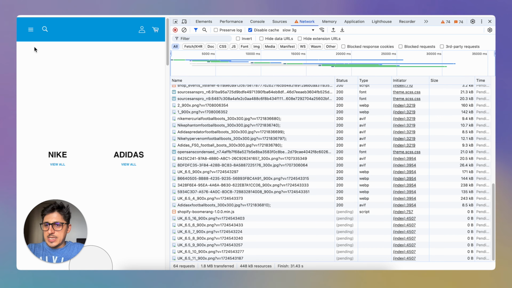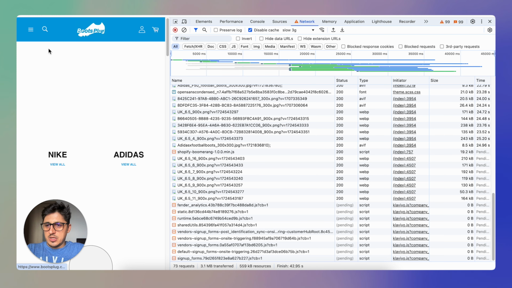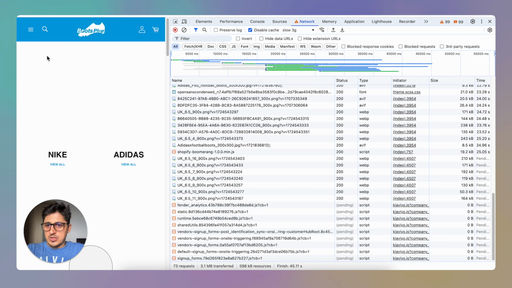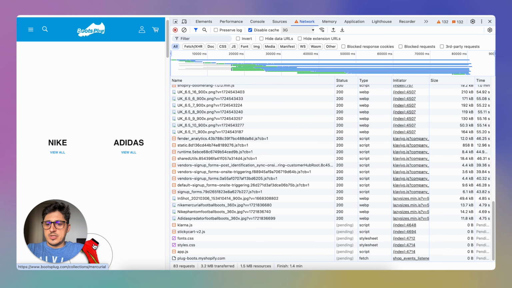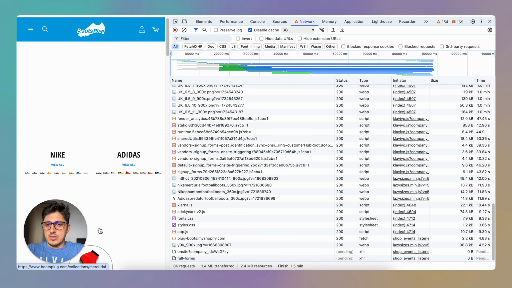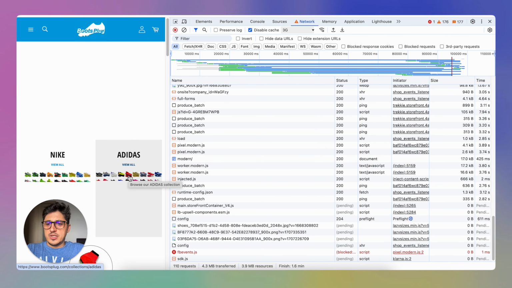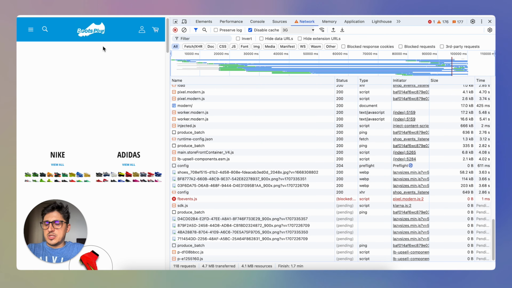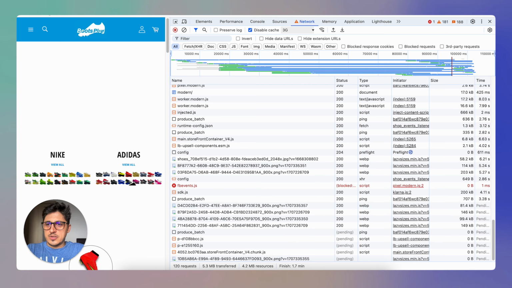So this is how things are unfolding on the page. We should see this image first, but we don't. The logo is first, which is good, but we should see next this image here. Okay, so the first image is right here. This tells me that this image is not lazy loaded, and we will have to lazy load that. And the next ones are these ones here. So the first image is actually not loaded first for some reason.